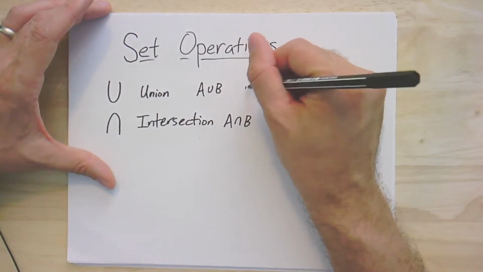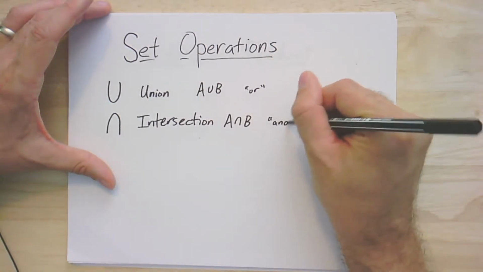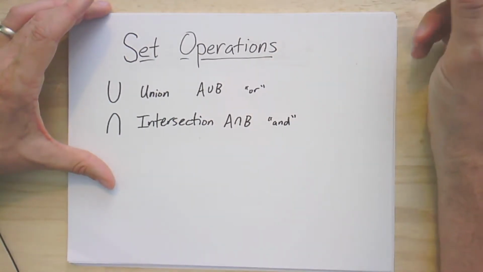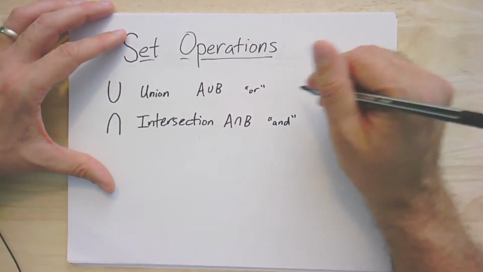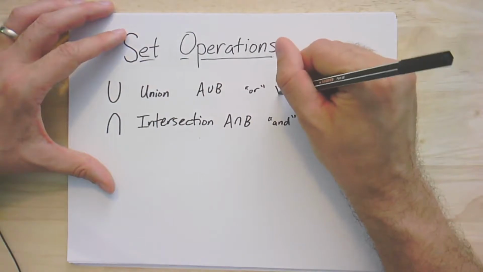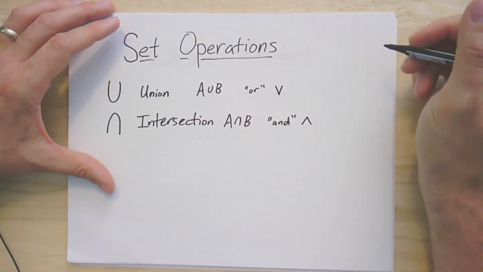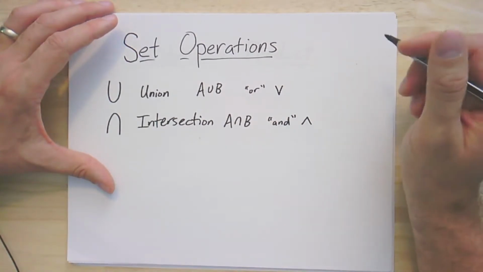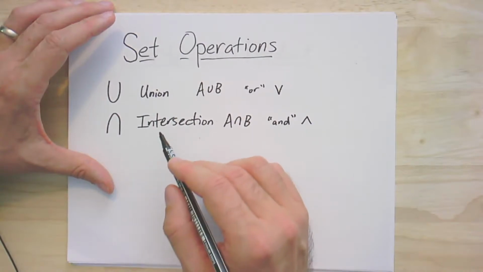So you could think of this as a kind of "or", and this as a kind of "and". There's a strong relationship here to those logical operators, and that's why there's even a relationship in the standard notation, where you see "or" written as the sharper version of the union symbol, and "and" as the sharper version of the intersection symbol. So union and intersection, okay, standard.